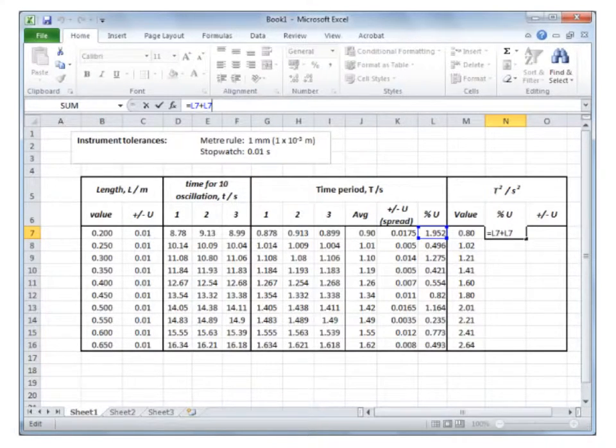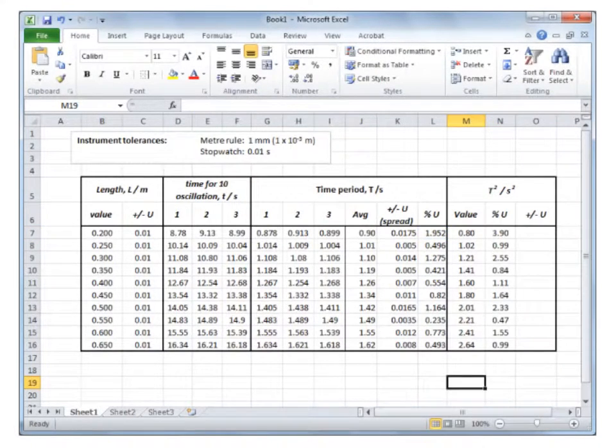So t squared is just t times by t. So the percentage uncertainty on t squared will be double the percentage uncertainty on t. So percentage uncertainty on t plus the percentage uncertainty on t. That's what I've put into my column there, and copy and paste all the way down, play around with the number of significant figures, and we've got some sensible values.